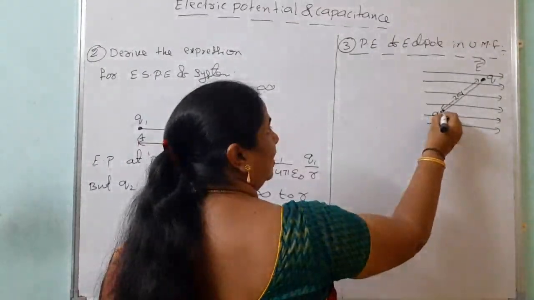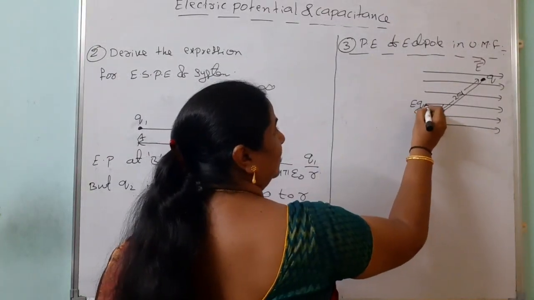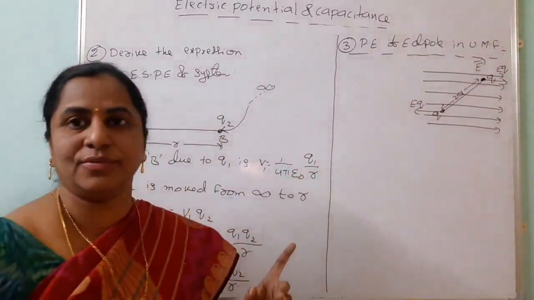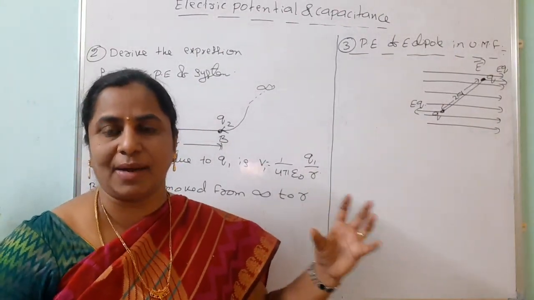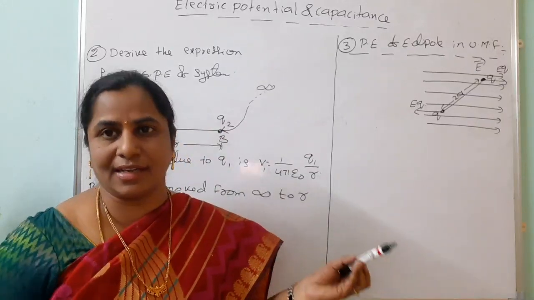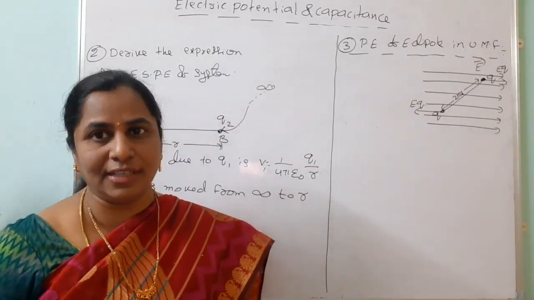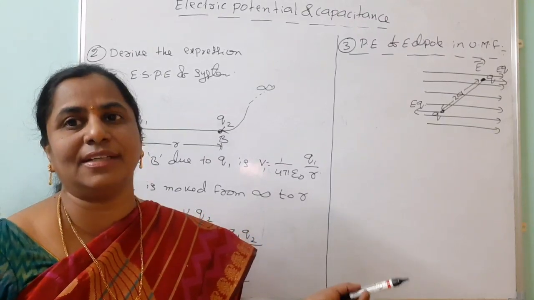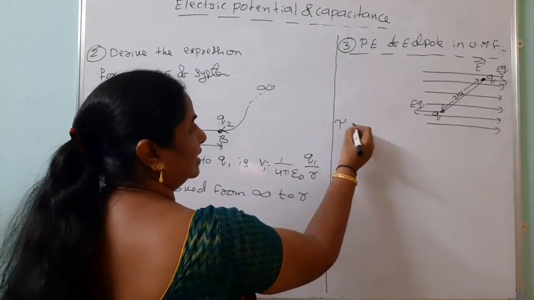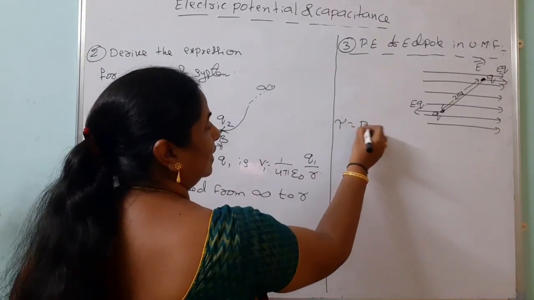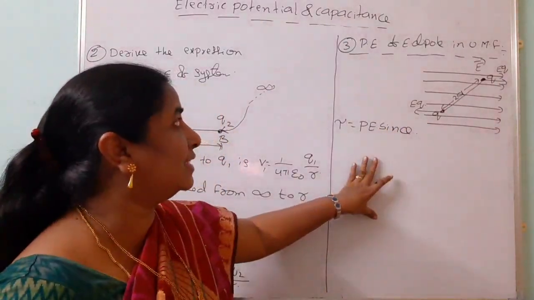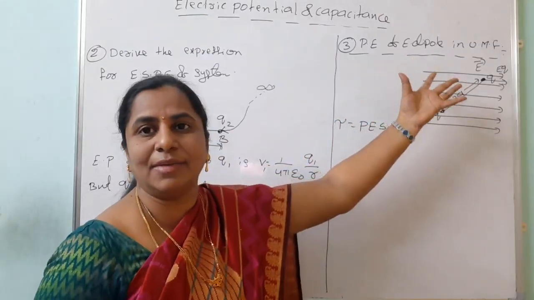Then what happens? One force is acting in this direction, EQ. Another force is acting, EQ. So two equal forces are acting in opposite directions. Then any system will rotate. The turning effect of force is called the torque. Here there is no need of deriving the turning effect, but we should remember from electric charges and fields, torque tau equals PE sin theta. But our question is potential energy, nothing but work done.